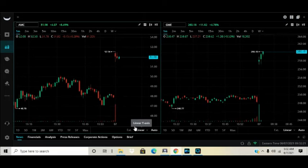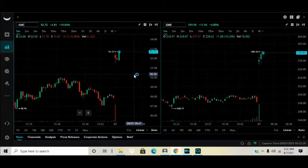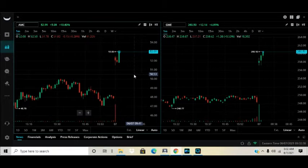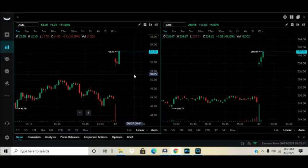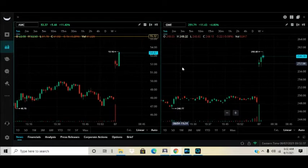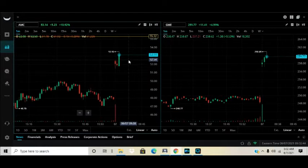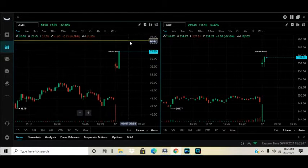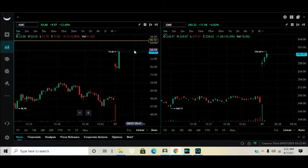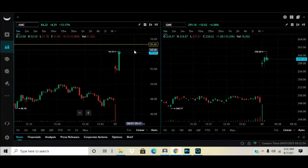We're going to see 85 flirting with 52. GME over here at 260. Everything's looking green on the day. And, oh, we're climbing again. We're climbing again. Let's see. Can we hit? I've got a mark up here of 55.32. That's my goal for the first reset here. Let's see if we can hold on. See if AMC can catch that 55.32 mark.